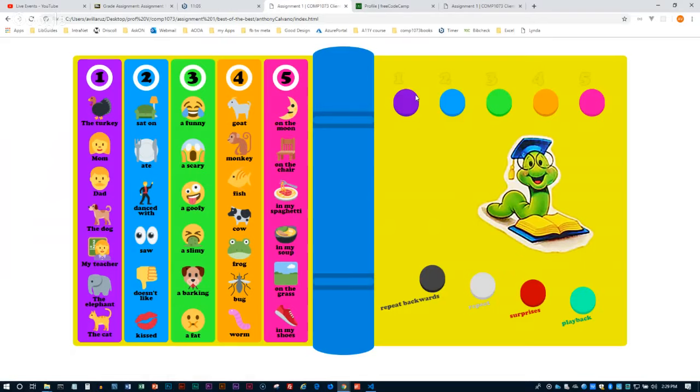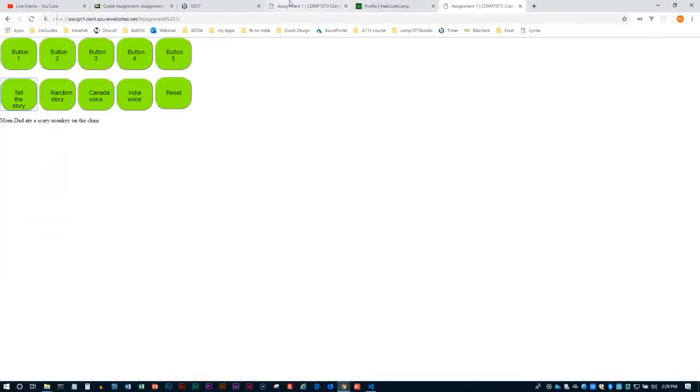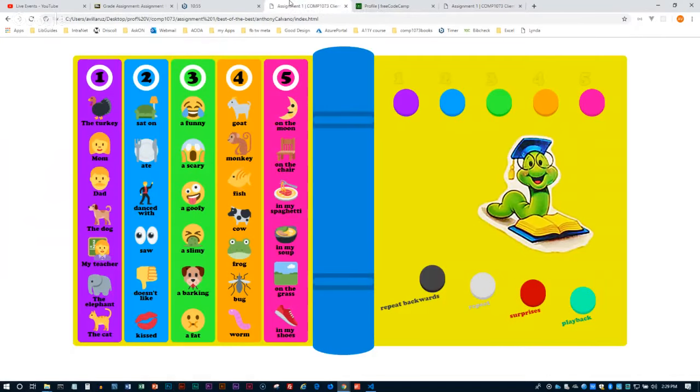So when the child selects the word, then presses play, which is what yours is, this tell the story is supposed to concatenate all the words that were selected. That's the problem. Okay, so that's why you have that mark on, because it didn't do what the assignment asked you to do. Yeah, at least it's more marks than the other one.